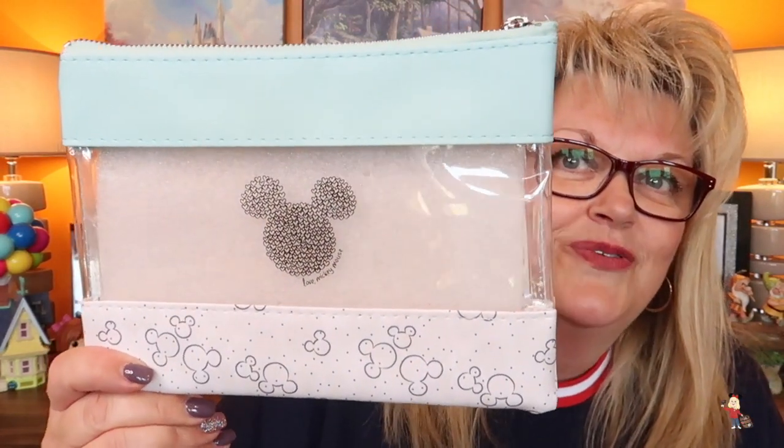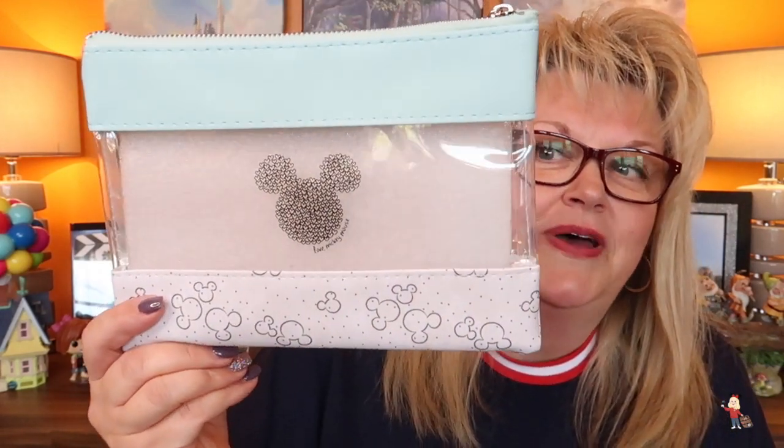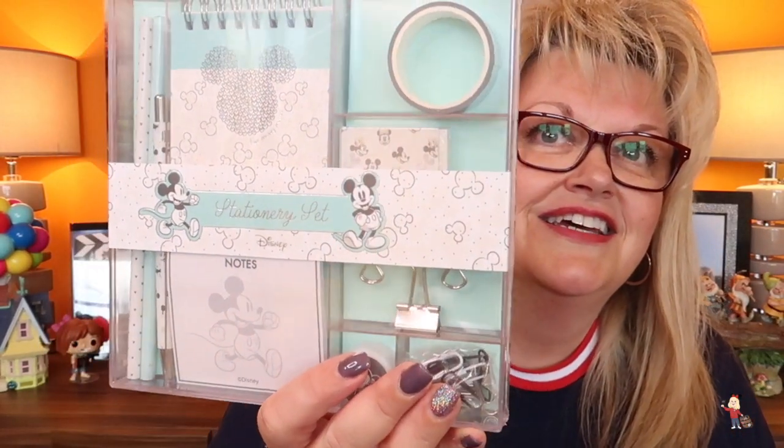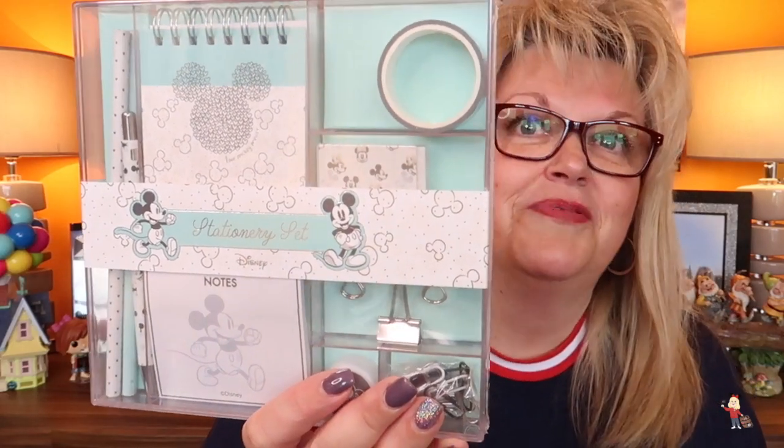Yay! We've got this wonderful pencil case, it's transparent in the middle, that's foam in it, and that's £3. And then they've got this fabulous stationery set, and that's £5. So now we've got backpacks. They've got so many, and I had some requests for some, but not a lot this week, so you've got to go and check the different ones.